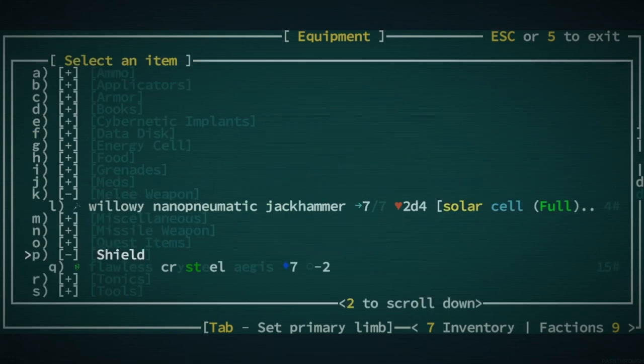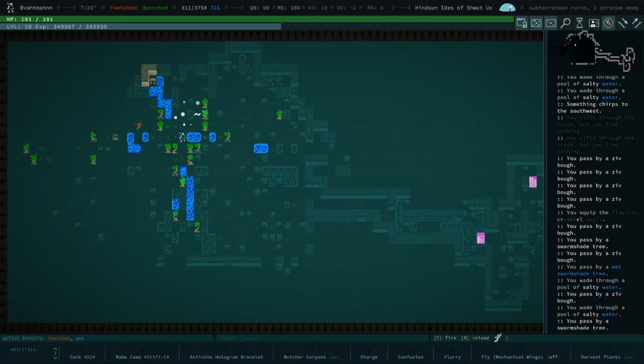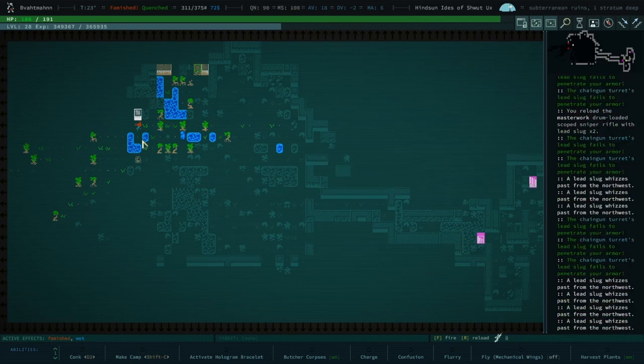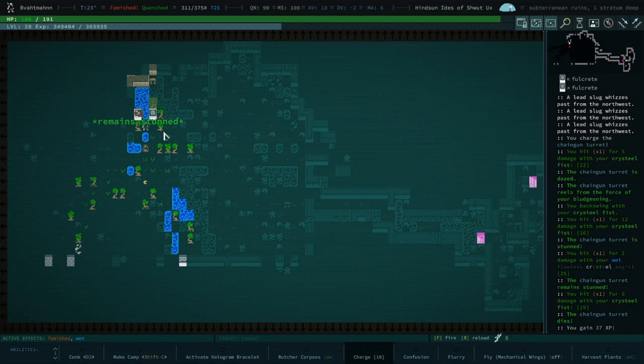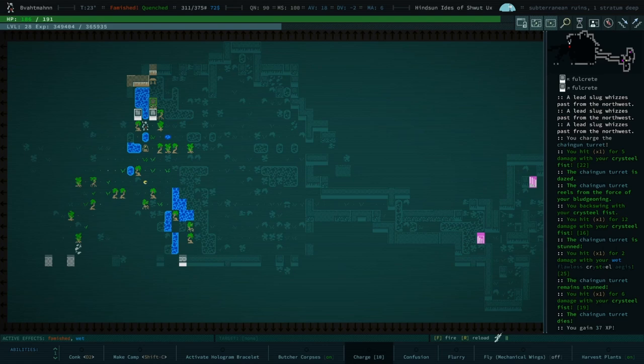I don't see a problem. We're hungry. Chain gun turret. I mean, that sucks, but... No, you want to prioritize the gun for sure. Gun sucks worse than the slime. What is that thing anyway? Brown. It's a frustum. Frustum. I don't even know him. Oh, wait. Got him. I get no respect.